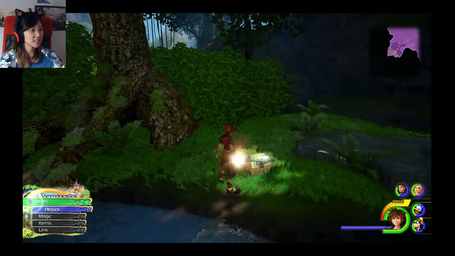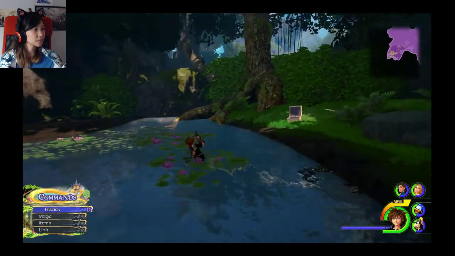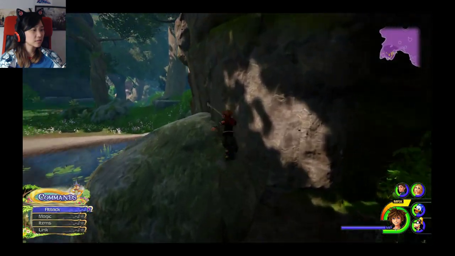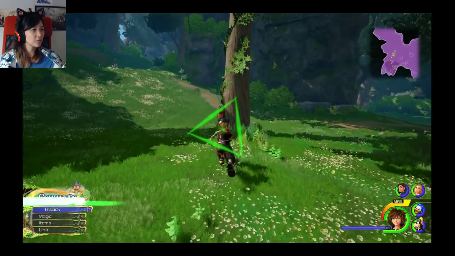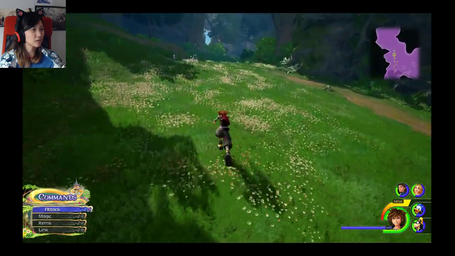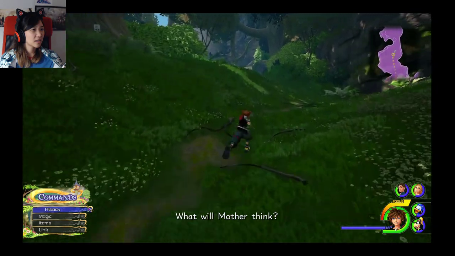Treasure chest. Yeah, refocuser. Let me out. Let me out. I can't believe how wonderful this is. This isn't wonderful. This sucks. Flynn, where do I go? You don't take a hidden path, but there's nothing else around. Wait a minute, do I have to go up here? What will Mother think?